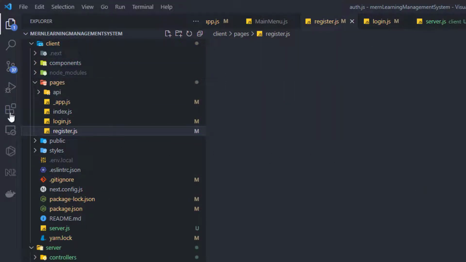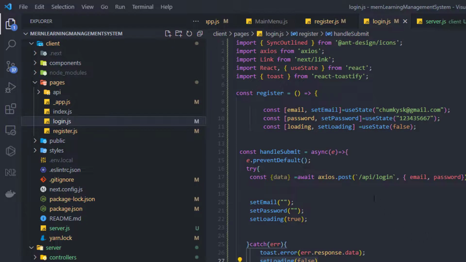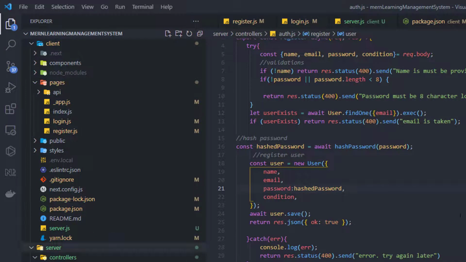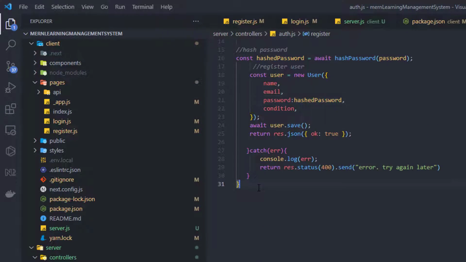It's showing an error because we have no file yet. Let's go to the controller auth page and create the function.